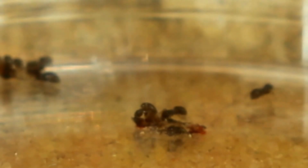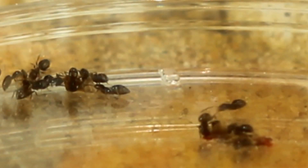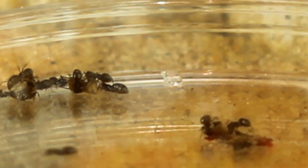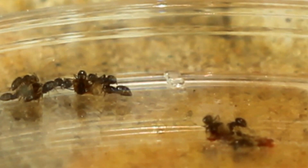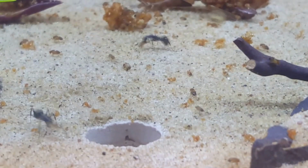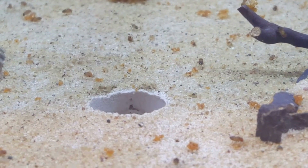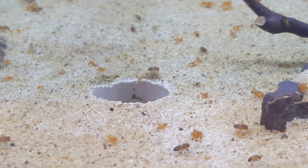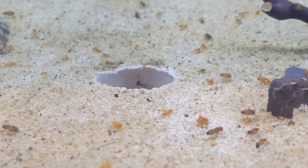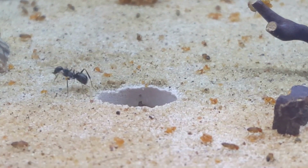And here is their upper foraging area. Right now, this is them feeding on fruit flies. I basically just smashed some fruit flies on a feeding dish, and they've dragged a couple of them into the nest. This is great for these really tiny ants to be able to pull on these small insects. And these are the same fruit flies that they were just feeding on, but now they're being attacked and killed by Formica subsericea ant workers.